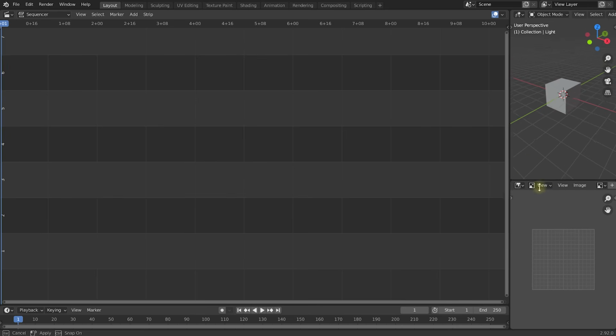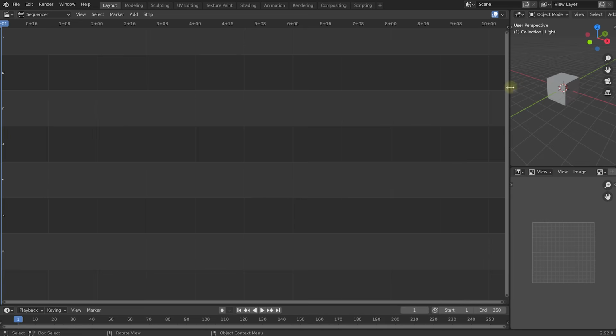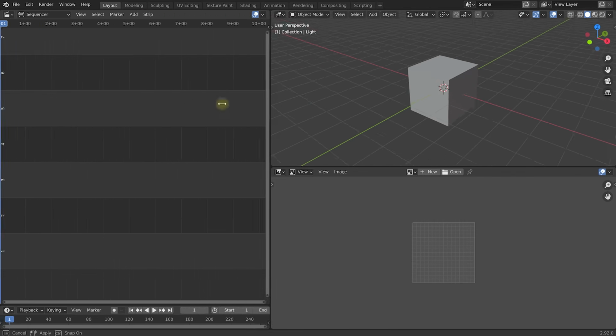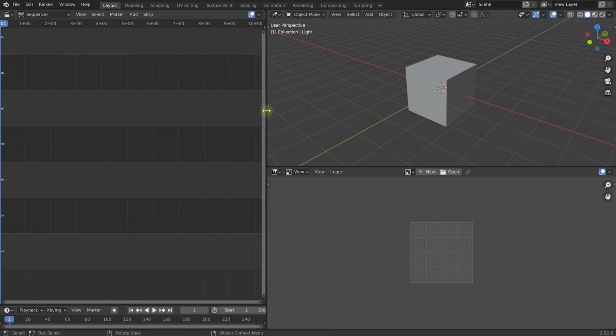And you can click and drag down or click and drag left to rearrange your interface if you want some panels to be bigger and smaller. The other cool thing you can do, you can actually right click on any of these lines between two panels. Let's click this. And you can then determine to add a vertical or horizontal split to that panel.